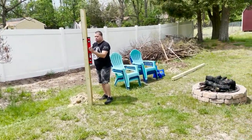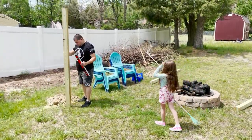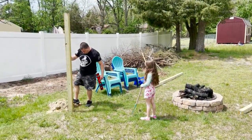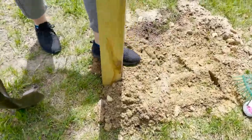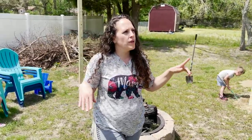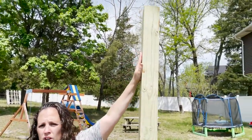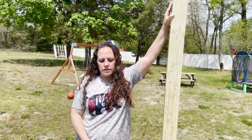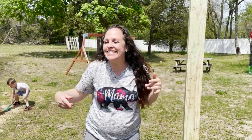Now that we've got this in, make sure it goes down - remember I dug three feet. Get your level out, make sure it's level, and then fill it with dirt. Alexis is helping too, making sure to pack in the dirt, rake it up, and shovel it. We have four posts to complete and then we'll begin hanging the lights.